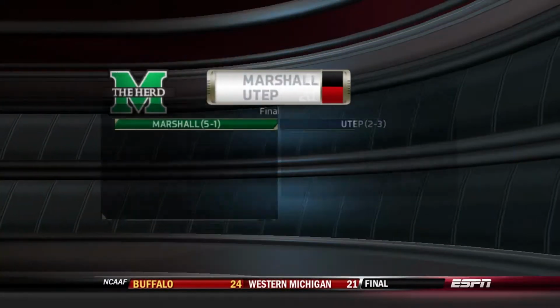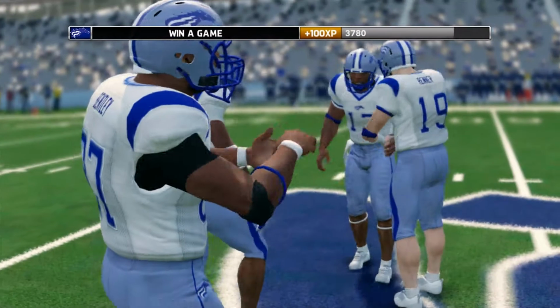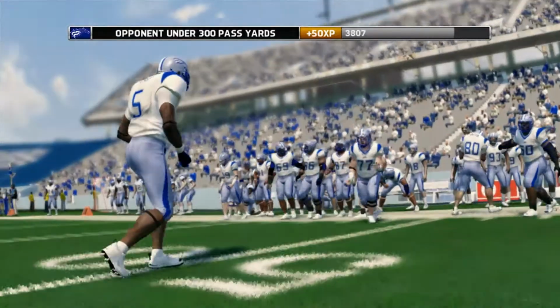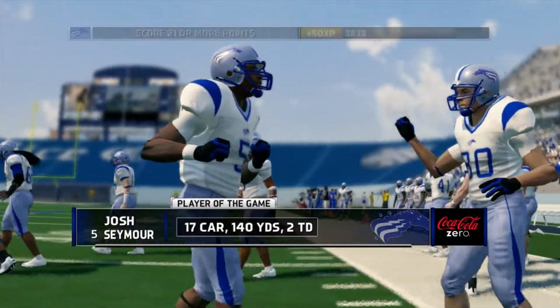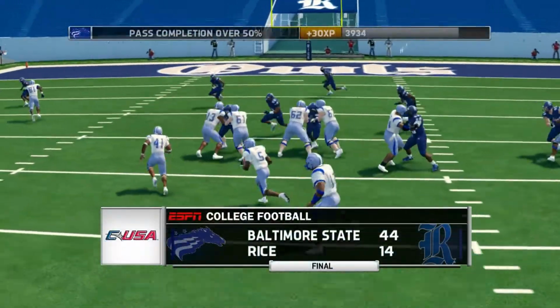as we get to another studio update. And UTEP actually defeated Marshall 20-17. So Marshall gets their first loss of the season. Baltimore State would tack on one more field goal. And the Stallions will win this one 44-14. Josh Seymour, player of the game. 17 carries, 140 yards, and 2 touchdowns.